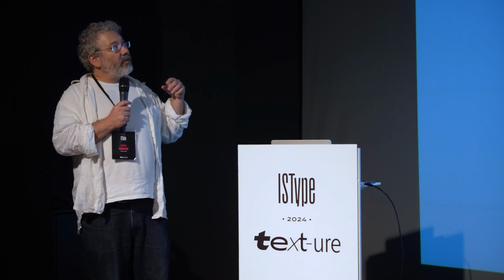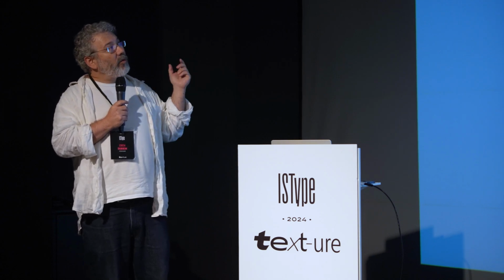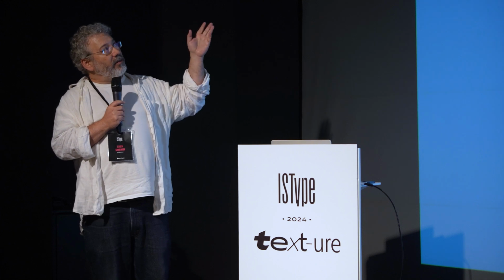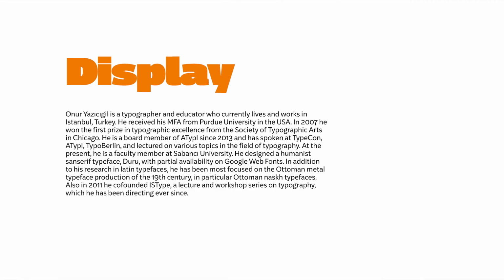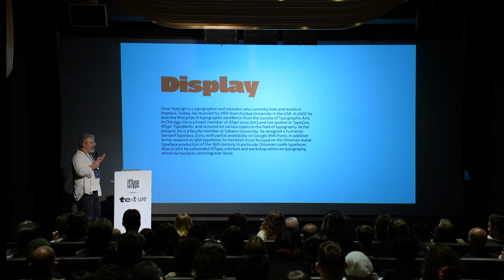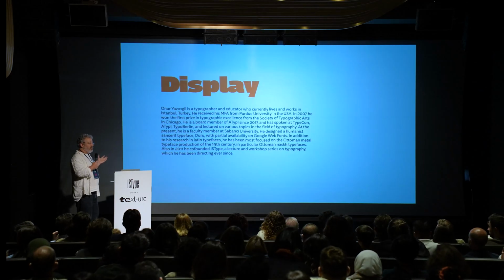And as long as these relationships are okay, what we're really saying is the top one is a large optical size and the bottom is a text size. But we're not thinking about it in those terms. We're not thinking about it as optical, we're just going, oh, that's a text font. Oh, that's a display font. And so we're not consciously thinking of it as optical size when we're making those choices.